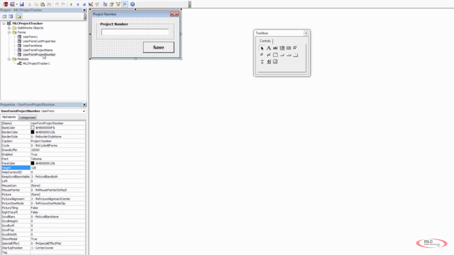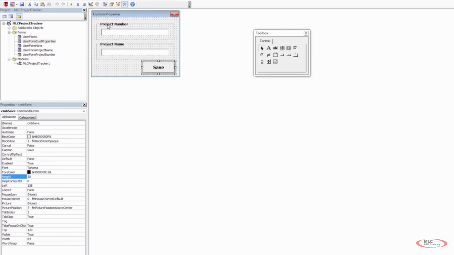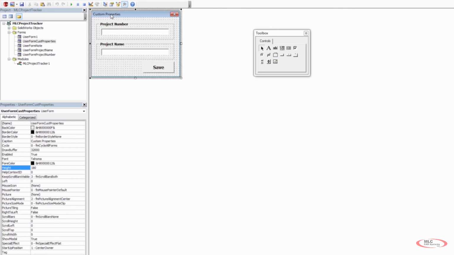All right, so now as we switch back and forth between the two, you can see they look identical. The location of everything is the same, the button sizes are the same, everything looks the same. At no point in time would the user be prompted for both of these unless you decided you wanted to use this specific form when they had to access both of these custom properties. So now that we've created all of these user forms, I'm going to save the project, and in the next video we'll start to take a look at where and when we can access these and how we can use their values in the rest of our code.